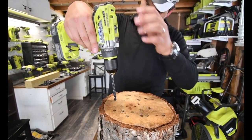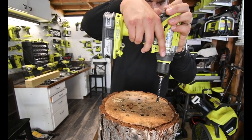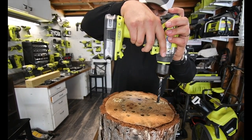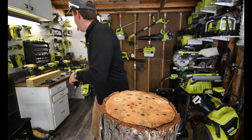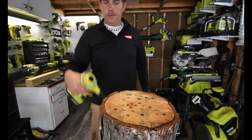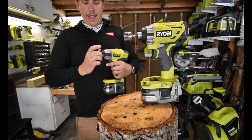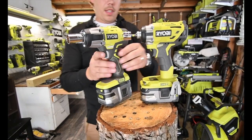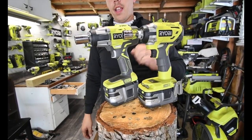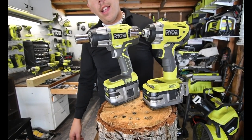All right, we're going to do a pre-drill right here, and right here. A little bit pad, but that's good. And luckily, I have the proper size socket for the half inch for this. So this test we're going to do the P238 versus the half inch wrench. I do not know what the model number of the half inch impact wrench is.